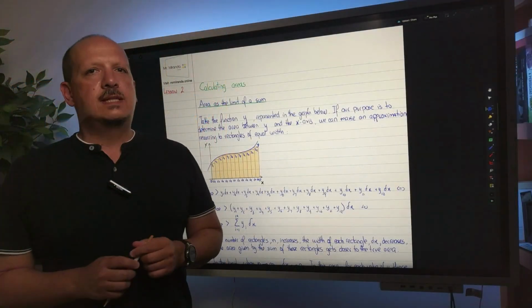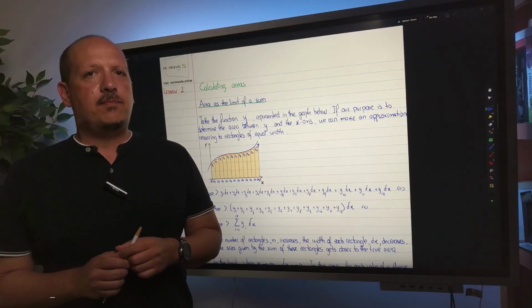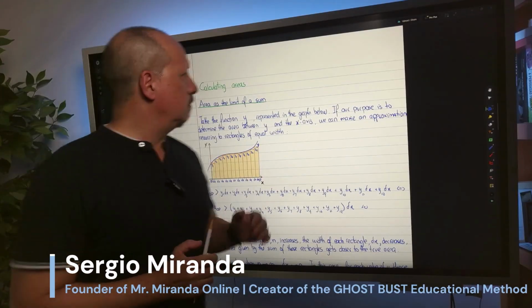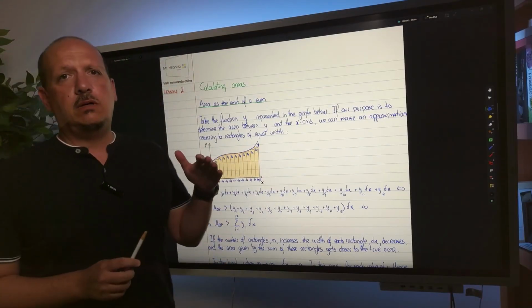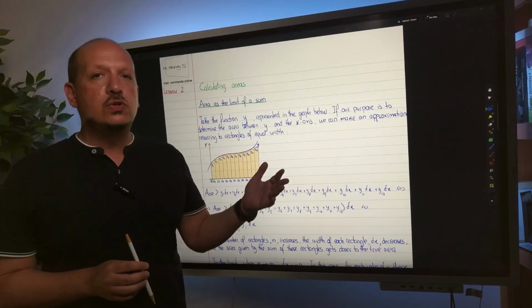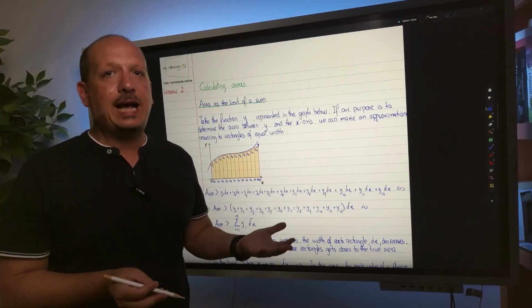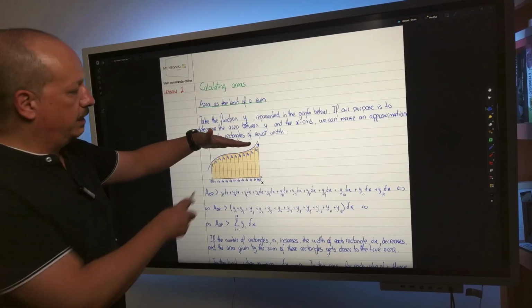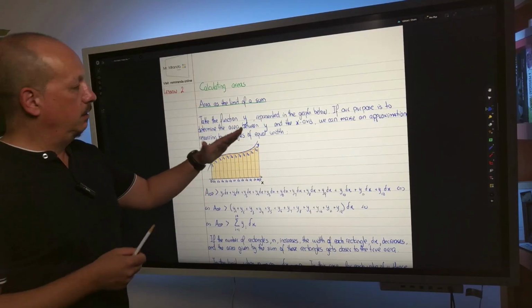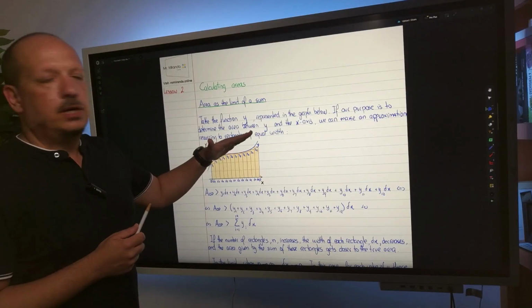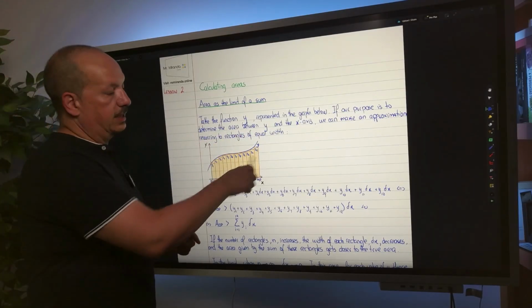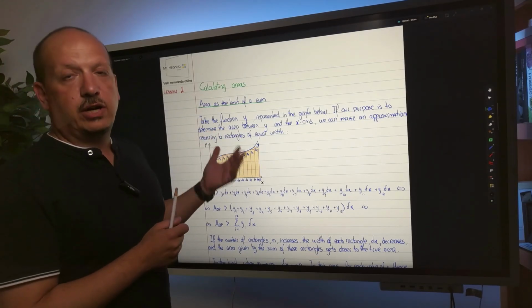You know for a long time how to calculate areas below graphs. But until now, the shapes of the graphs were very simple shapes, and you could use the formula for whatever shape you had to calculate its area. So if it was a straight horizontal line, you would use the area of a rectangle. If you had a straight line up, you would use the area of a trapezium. If you had two lines like this, you could use the area of a triangle, and so forth.